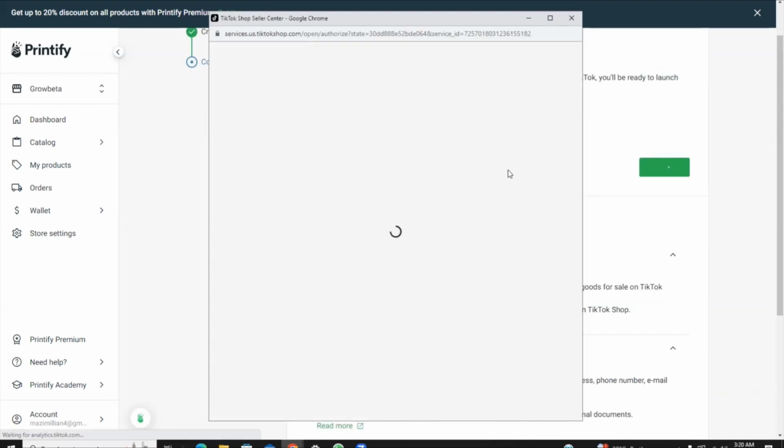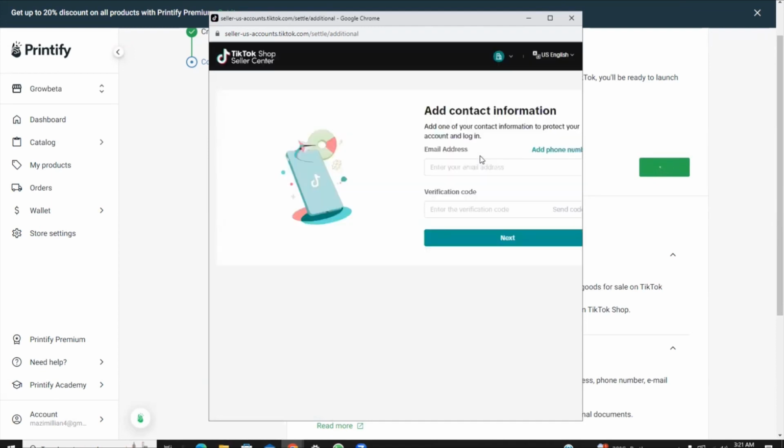So it's going to take you to where you're going to be signing up for your TikTok shop. So what you need to do is just select United States, right? If you're in the United States, but if you're not in the United States, you can actually use a VPN to bypass, right? So if you use a VPN to bypass, then it will take you to where you're going to be signing up for your TikTok shop.